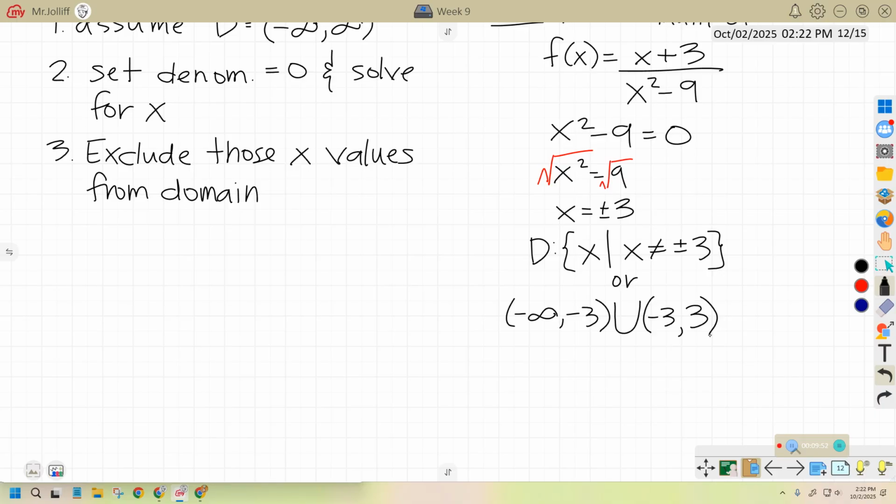And then I join that with the union. Pick up just after 3. Do I have any more problems in my graph? No. So this is smooth sailing all the way to positive infinity. Either of those expressions works. Whichever one is easier for your brain to wrap itself around. I like the set builder notation in this case because it's easy to write not equal to -3, positive 3. And I'm lazy.